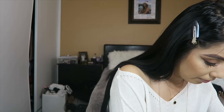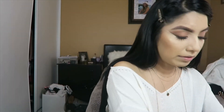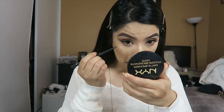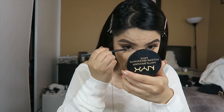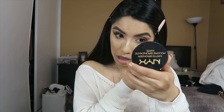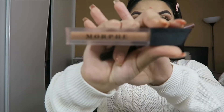I think I found my waterline pencil. I'm doing my under eye waterline. Now I'm adding some lip products — I'm going in with my NYX brown eyeliner and my Morphe True Story lipstick. I'm also going to add a lip gloss on top because I've been wanting to try it.